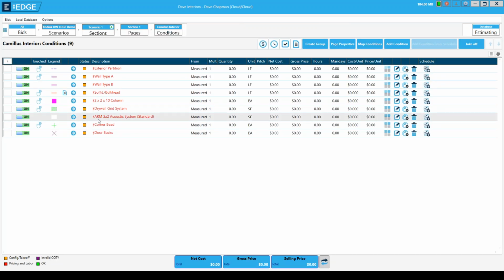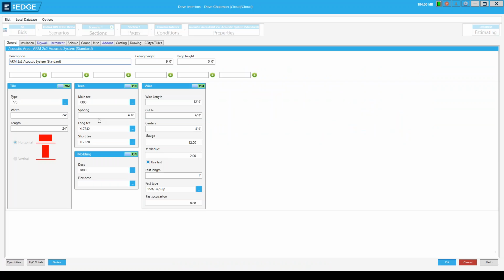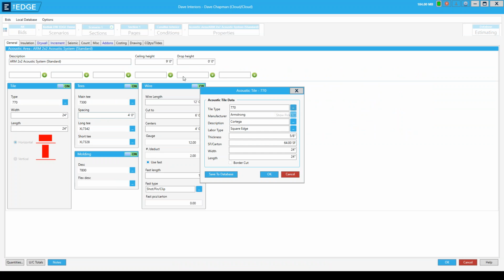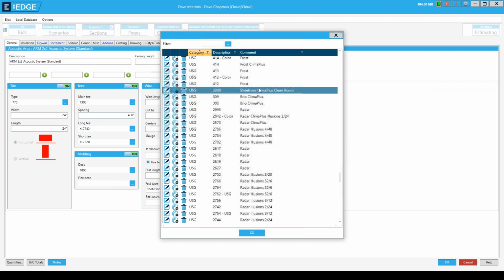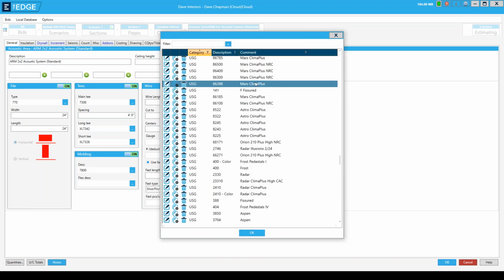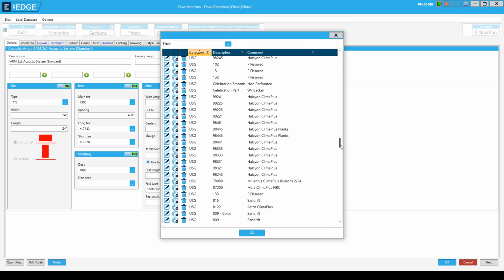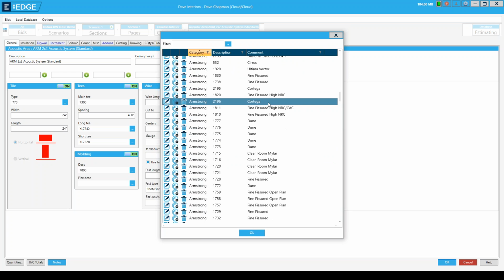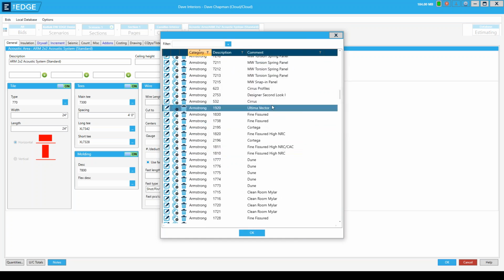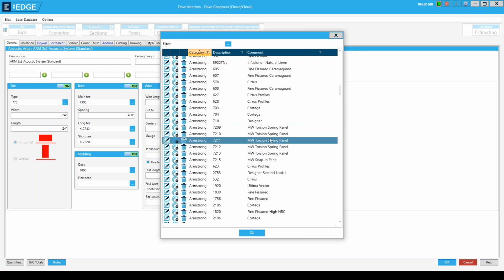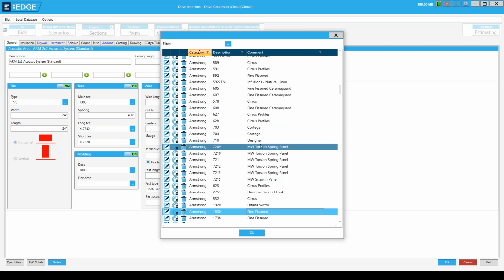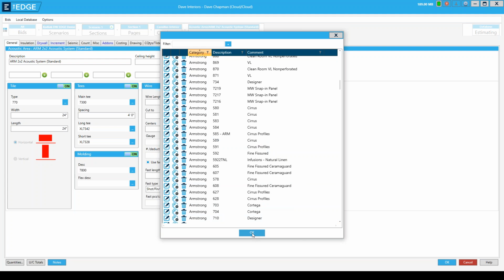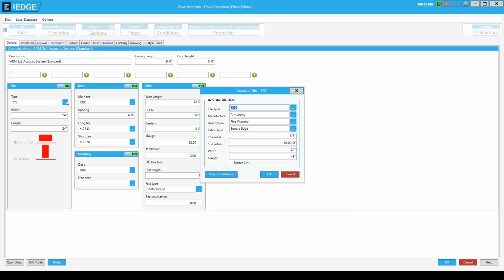And then when it comes to the acoustical, here I've just brought in an Armstrong 2x2 system. So here's my tile type. If I went into there, the preloaded, you've got most of the tile types. Right here's USG, and you've got to run through this list. Yeah, Armstrong. So it knows that if you're using a, I don't know, 769 or something like that, that's a 2x4 Cortega. But here's my Cirrus, here's fine fissured. So we've got all those preloaded in there. So here's my tile type.